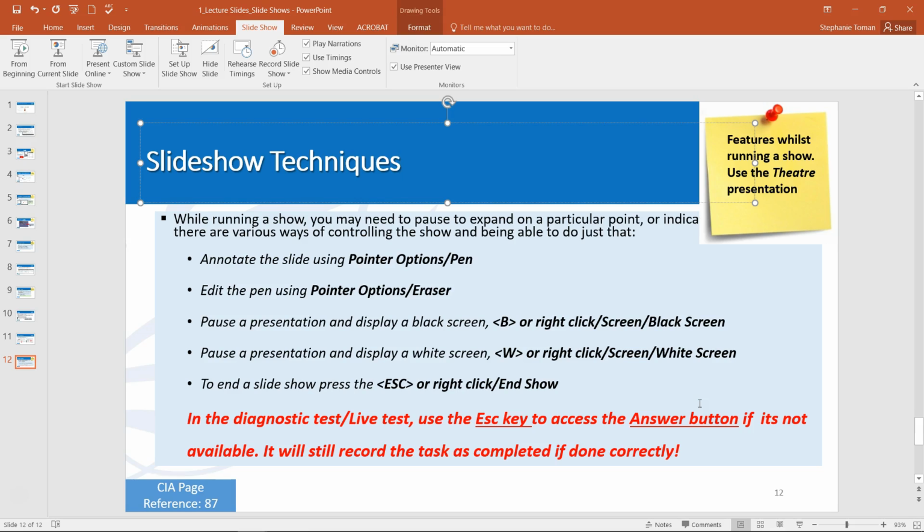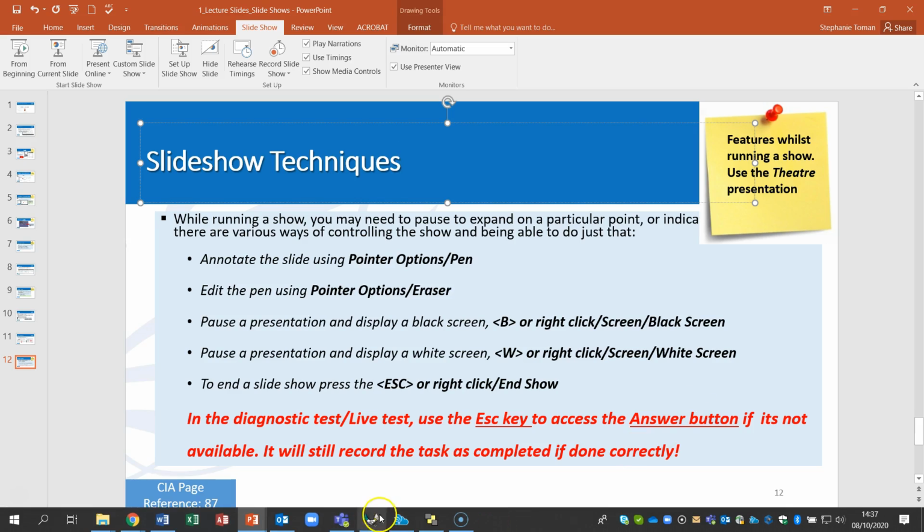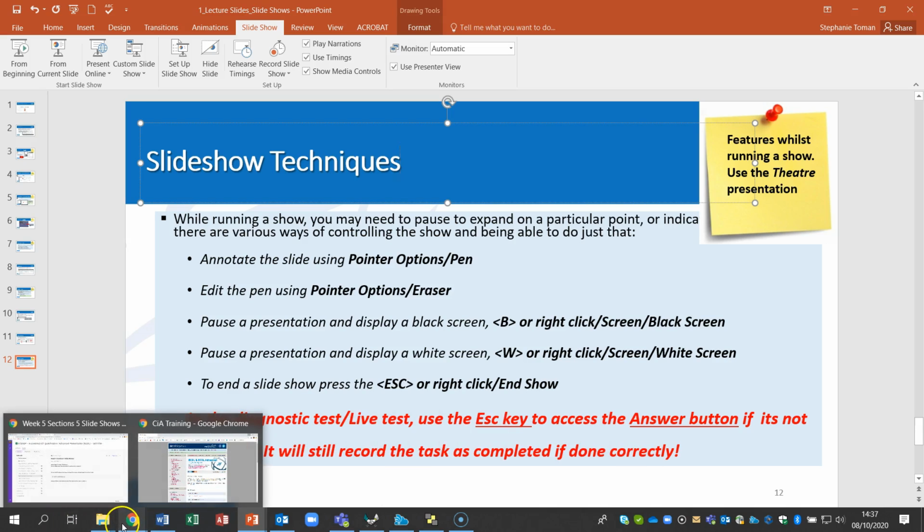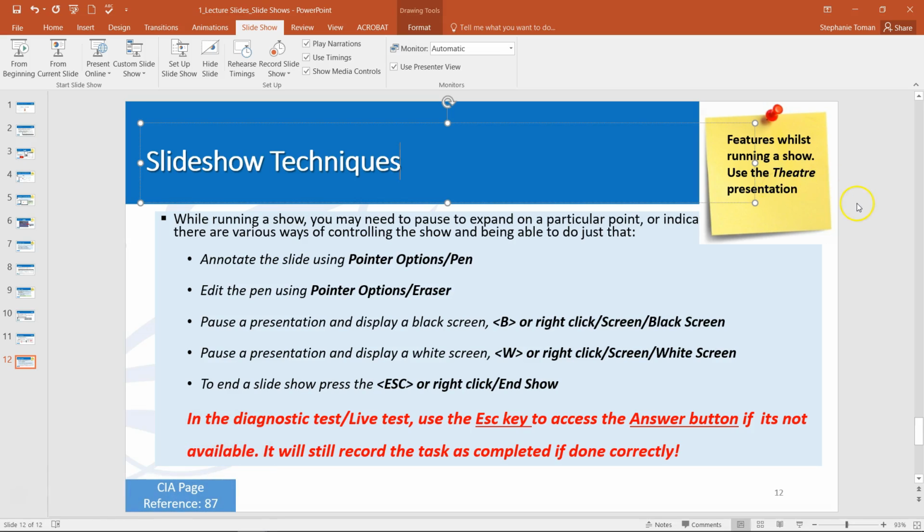Sometimes it just opens into the open window, simulated window, and not the answer button, which is on the question bar. But if not, then you can always go down and pick up. You'll be able to pick up the question bar. It'll be sat down here, and we'll show you how to do that when it comes to it. I'll do an example. And you can still answer while it's in that mode.